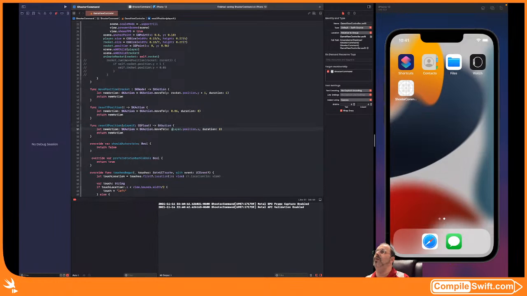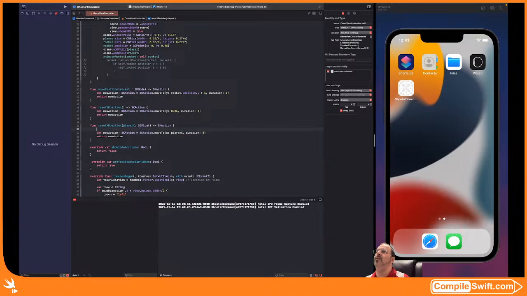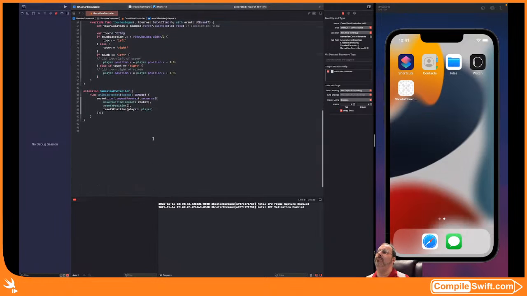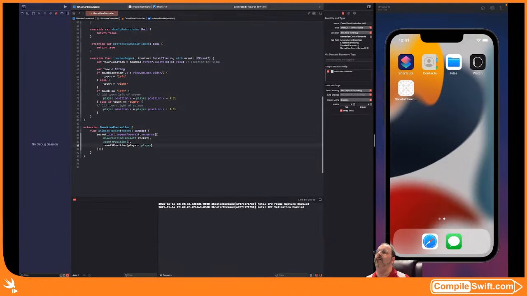I think it's a float, right? And then, oh wait, yeah. Create argument label and blah, blah, blah. Yeah, okay.